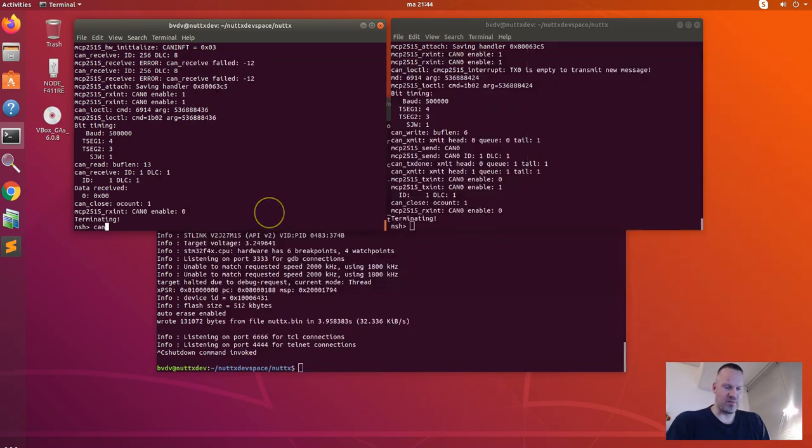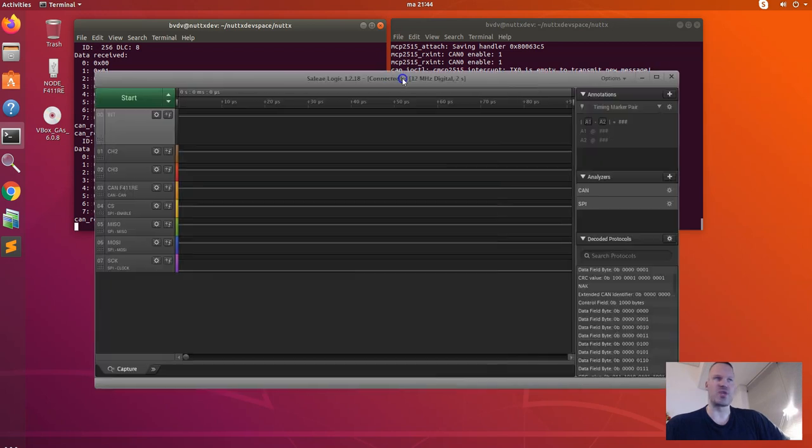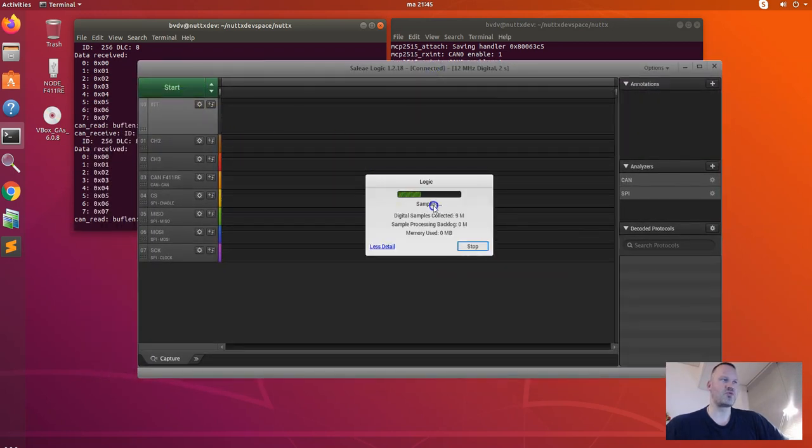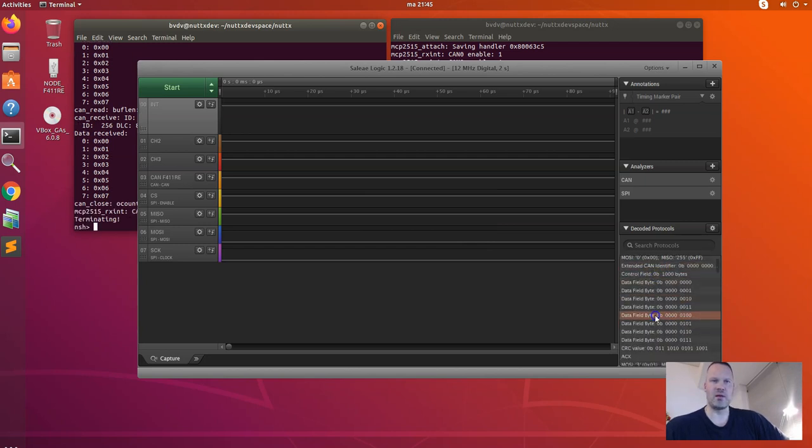So let's listen for, say, 100 messages, and you can see in this case it is reading 100 messages from the extended and the standard CAN identifier.